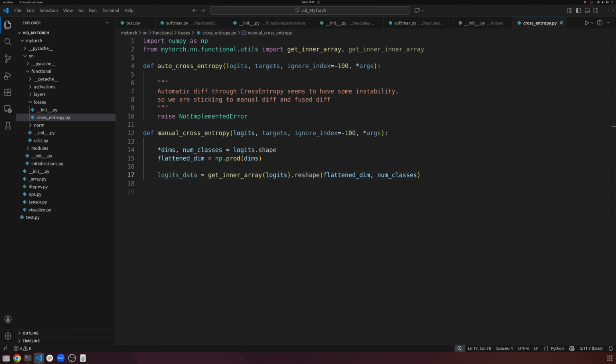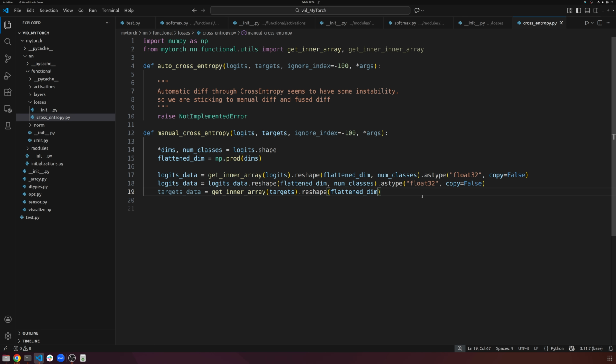And here is one key thing. We want to make sure that whatever we're doing here is in float 32 precision. This doesn't matter now, as our training will all be happening in float 32 precision. But when we start dropping to float 16, this starts to get a little bit funky, right? So we want to keep the precision high enough so we don't get overflows or underflows when doing the rest of these operations. I'm going to go ahead and copy the rest of this little piece here, right? So there we go. That's our setup.